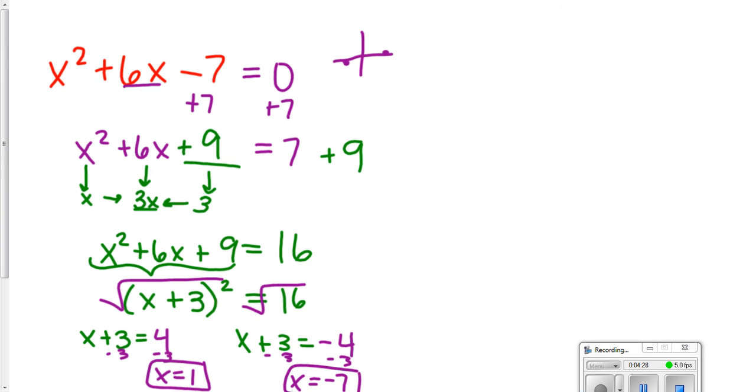2 answers, which makes sense because the whole point of this is to find the place it crosses the x-axis, and most quadratics, probably not all, definitely not all, cross in 2 places, 1, negative 7. Alrighty, I know that's a long process. I know there's a lot involved, so if you want to pause and rewatch that, feel free, but I do have 3 more examples coming your way.